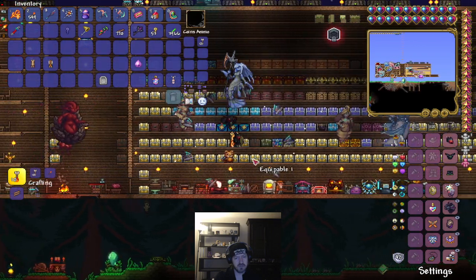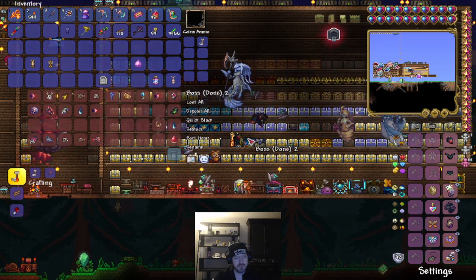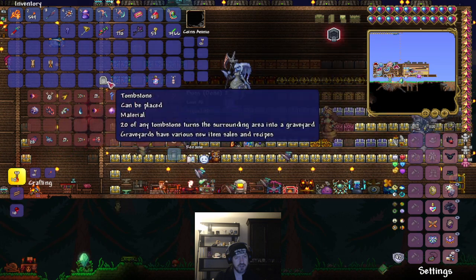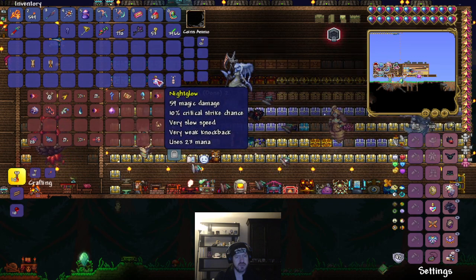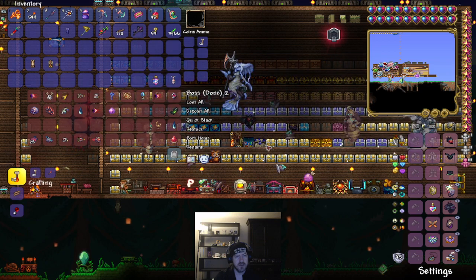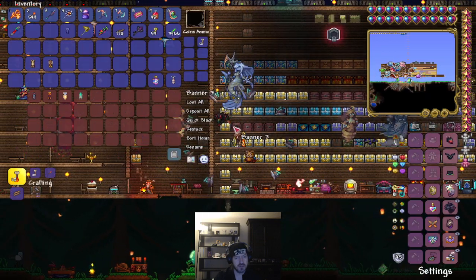After we take out the Scorch, we should be able to take on the Leviathan again. Okay, I'll throw the Queen Slime Spawn. No, we already took out the Leviathan. Somehow we got that one early. Trash the Tombstone. Okay, let me throw these banners in their respective chests.